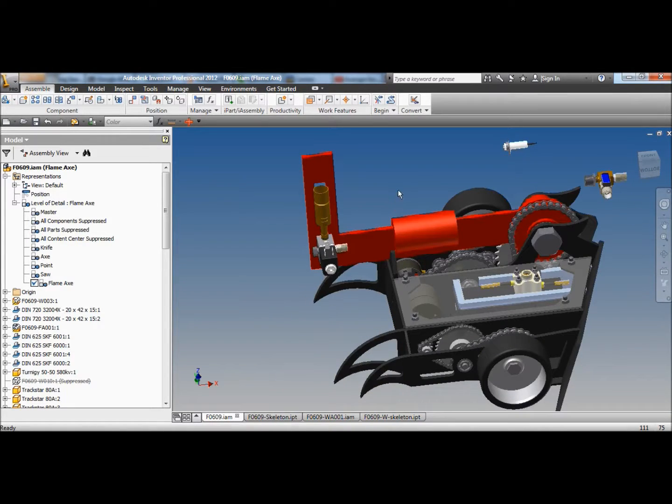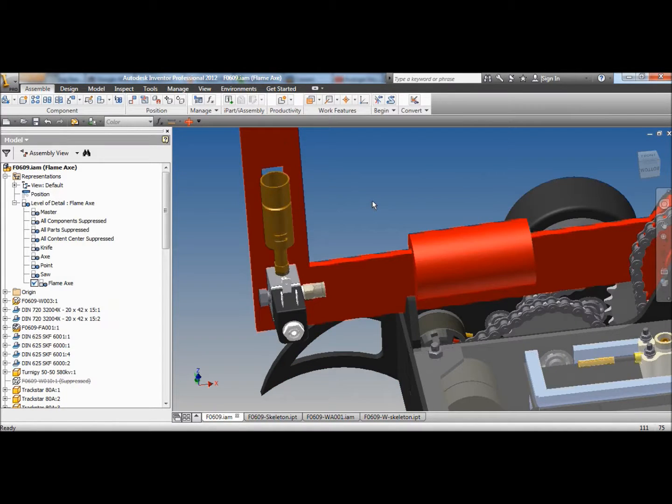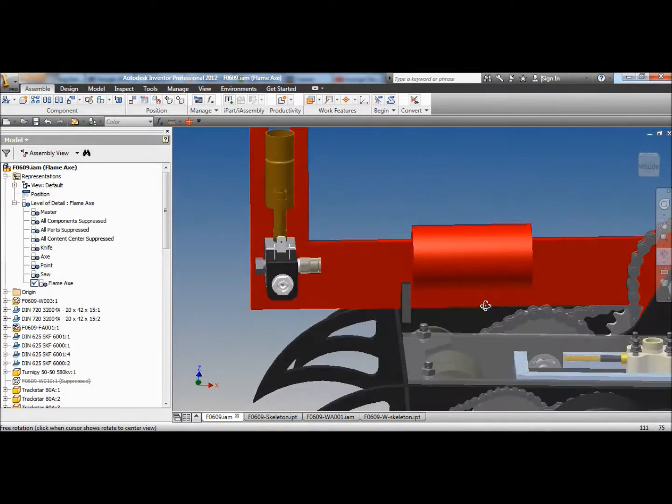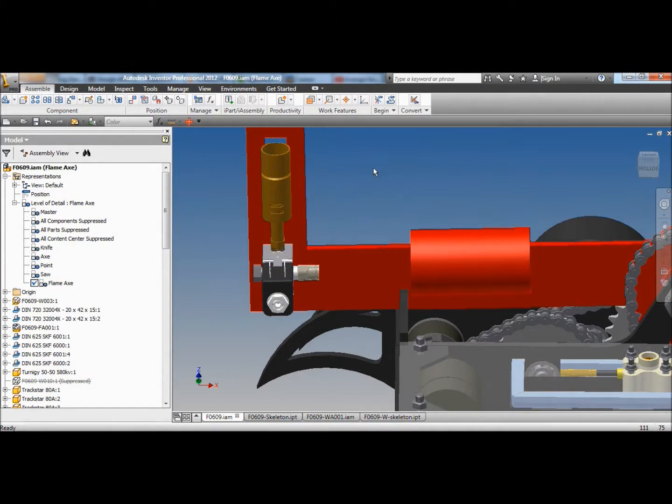I'll draw in where this little plug goes into the end of the tank and the bit of tubing that goes between. Sorry, the English is bad for me at the moment. I'm also looking at this, and it doesn't seem like it's going to line up very well. I might have to shift the tank over to one side, but we'll do that later. We'll just get this in there first and see how well it fits.